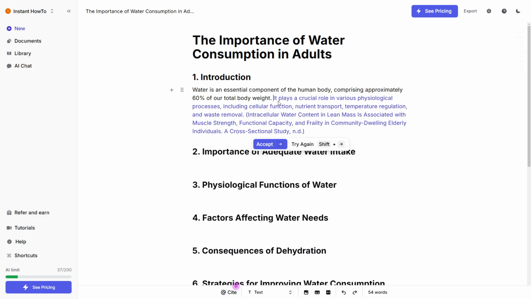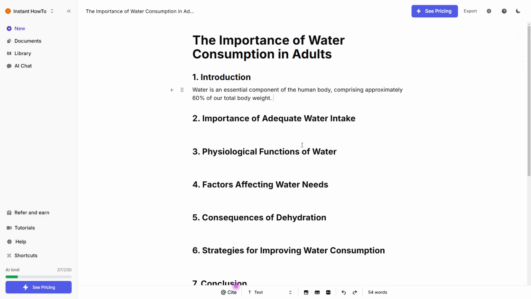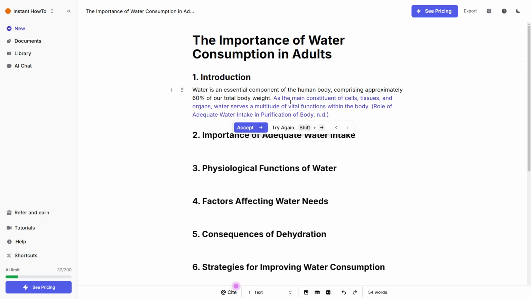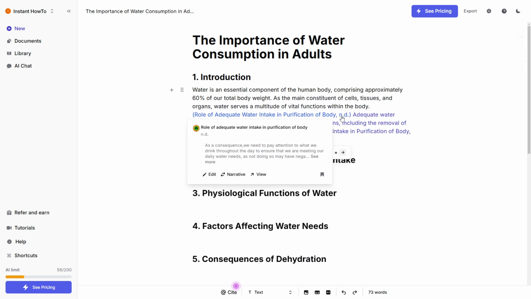Now, from here, of course, it's going to start citing some different articles and gives you some more examples. If you like it, you can, of course, press accept, and AI is going to help you writing your article, or you can just press try again, and it's going to generate something different. As you can see, there we go. Let's say this is over here, this is correct, and I want to have this as well. You want to press accept, and you are good to go yet again. Over here, it also added in a source, which you can view by clicking view over here while hovering over it.